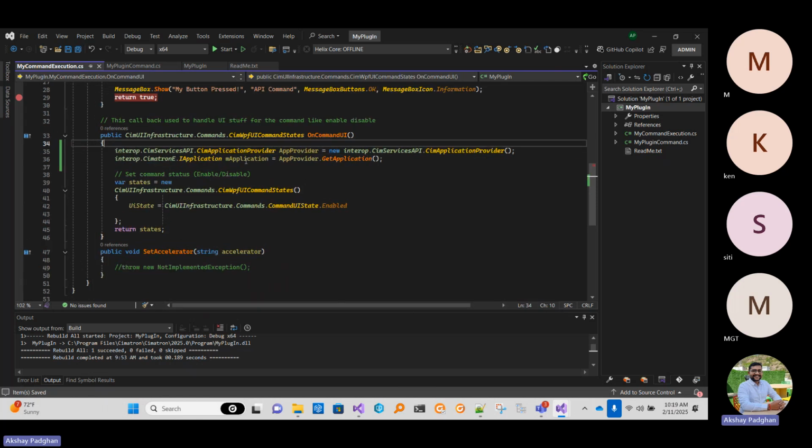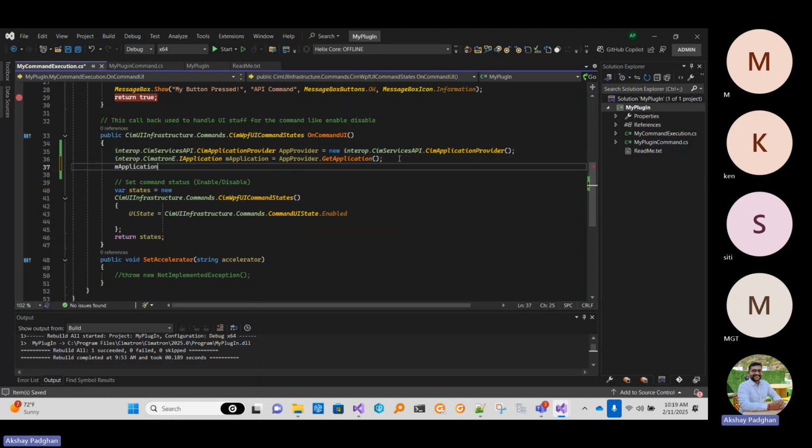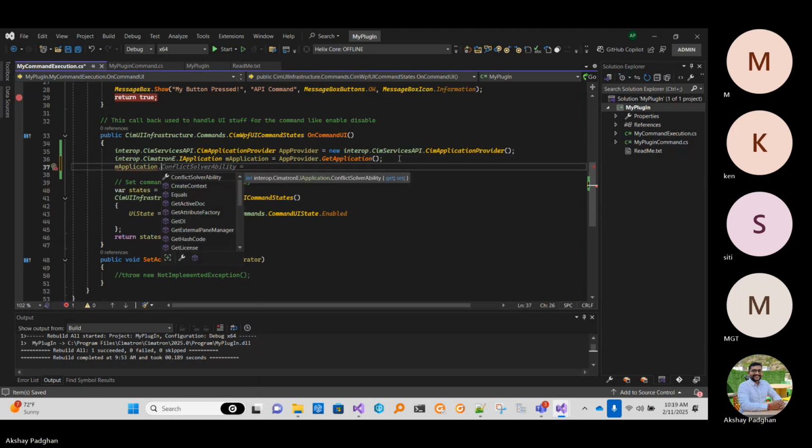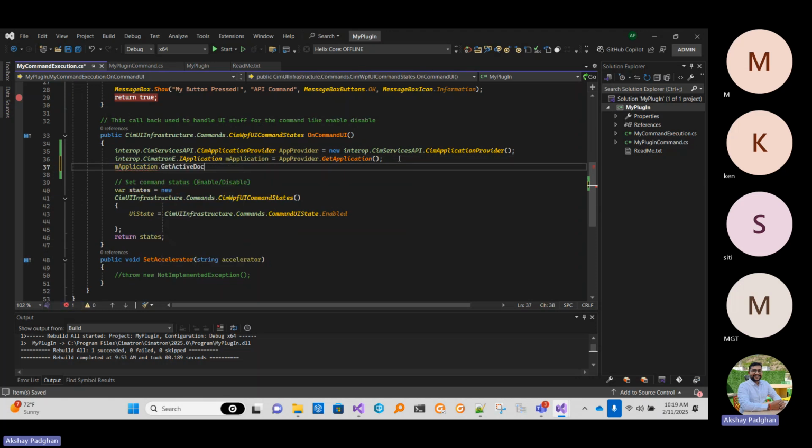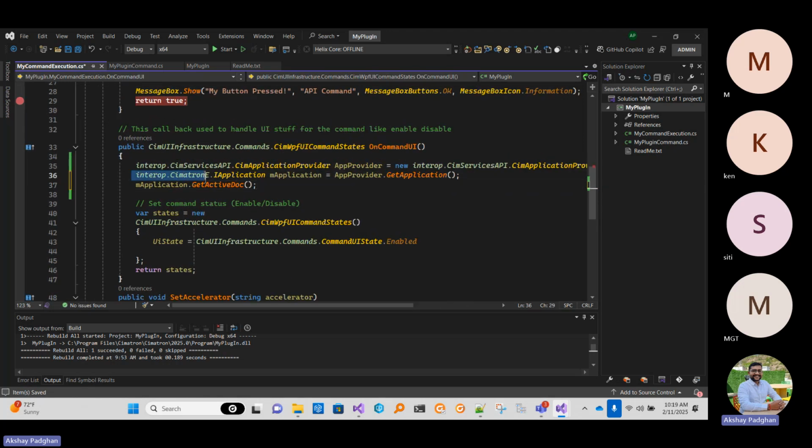So I have taken the application access and we know we can get the active document from application. This is something we already did in the last session. I'm trying to do this.